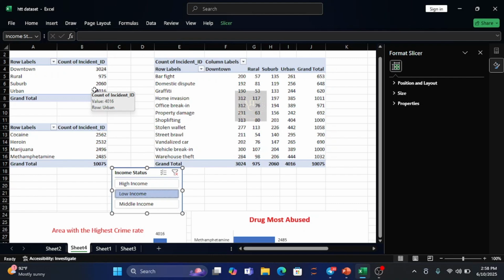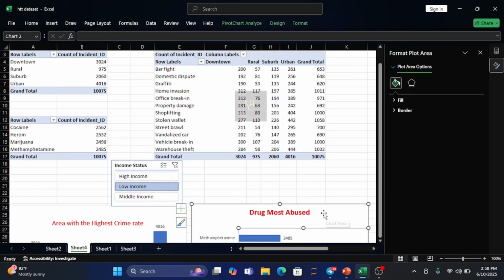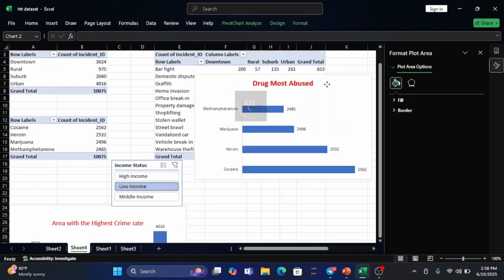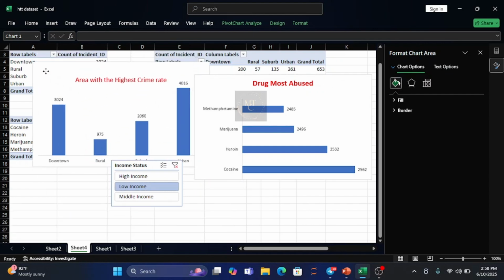All right, remember we said the pivot tables help us to organize and reorganize our data. Charts help us to represent this data. The charts, look at them. These charts help us to represent these insights that we have generated, as you can see.